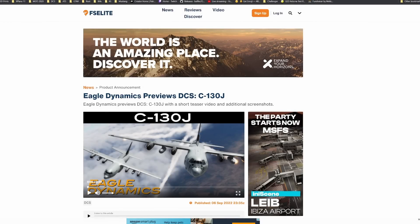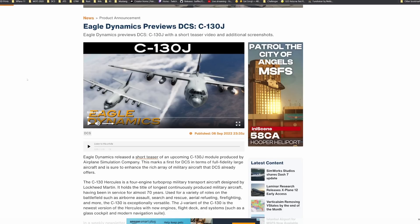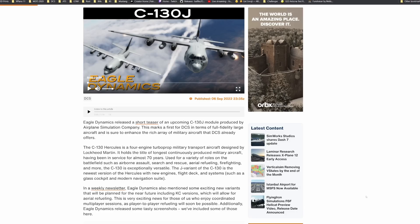Jumping overseas for just a minute — we have a DCS World update, and even if you're not a DCS pilot, stick around. DCS is finally working on a C-130J that can be flown by us. This is the first iteration of any kind of cargo or transport aircraft included in the simulator that we can actually fly, and that's going to open up a lot of logistical missions. They're stepping away from strictly combat-based aircraft and bringing multi-role purpose options. DCS itself is free to download, and you get a beautiful map of the Caucasus region, plus access to an SU-25T and a P-51 trainer.